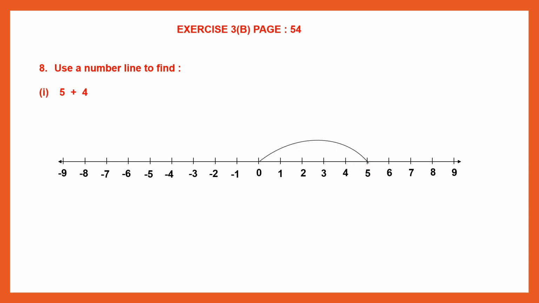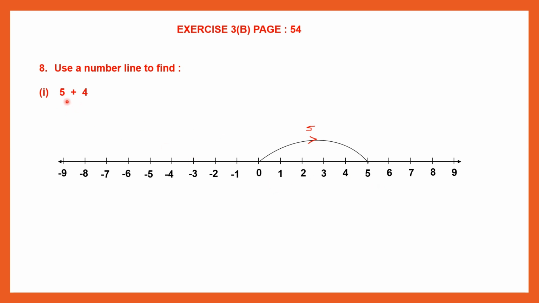Now which direction did we move in? We moved in the right hand side direction. So we moved to the right, so we have to draw an arrow mark to point towards that direction. And how many steps to the right? 5 steps to the right. So this is the first integer that we have in our question. So we have 5, so we showed from 0 to 5.